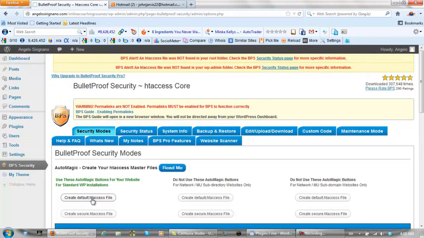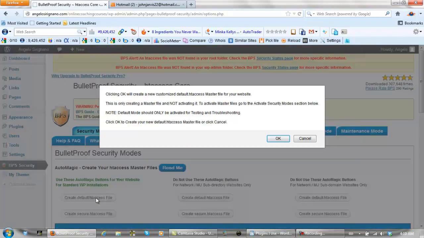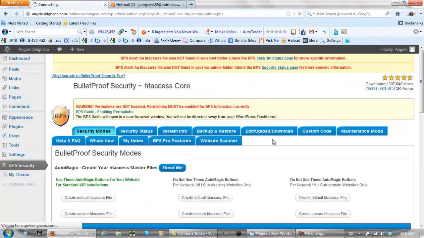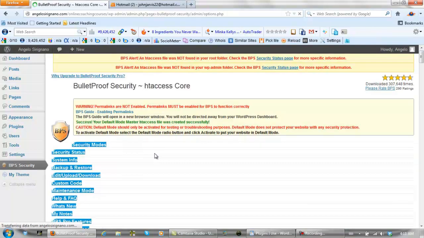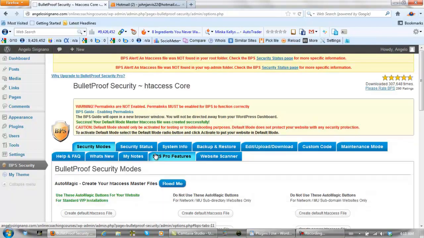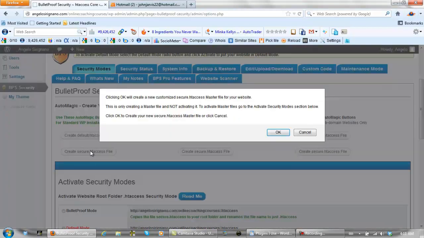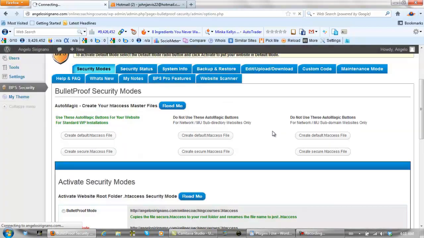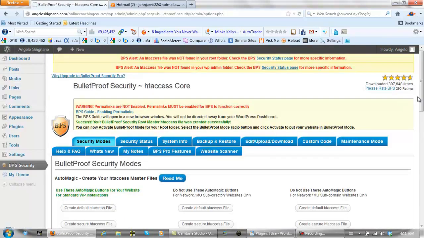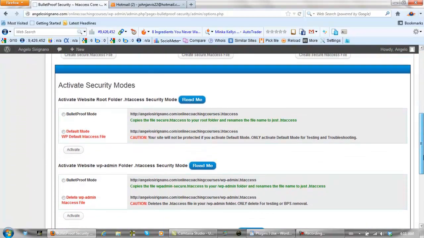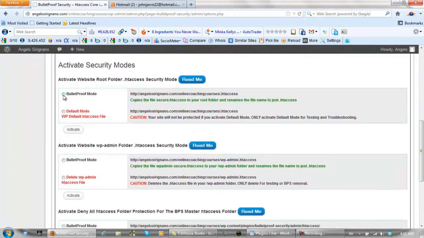Step 1, create default htaccess file. Step 2, create secure htaccess file. Step 3, bulletproof the top one.